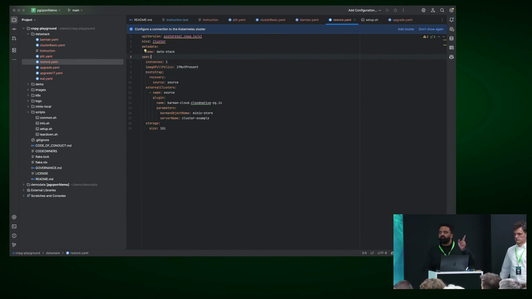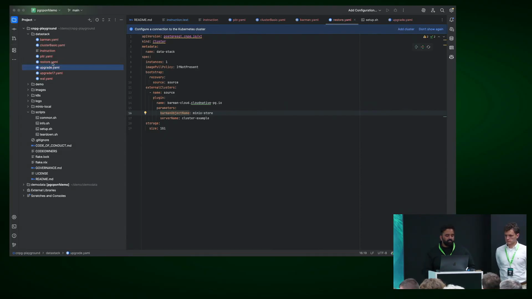The image which we are trying to pull, if it is not present, pull. If there is an image, always use it, right? And then this is the plugin name which we are using, and the Barman object name which we will have, and then the cluster which we want to restore. So let's run this one.